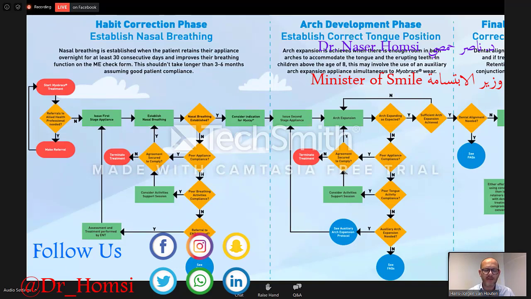Again, we're talking about a serious treatment, so it means the appliances need to do their work. Activities are an important part of this treatment. If everything is okay with the activities, maybe you need a referral to an ENT doctor. So maybe there is a problem, or do you think there's a problem with the tonsils or the adenoids or whatever?